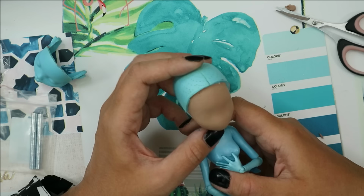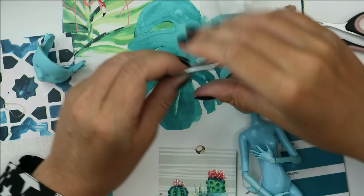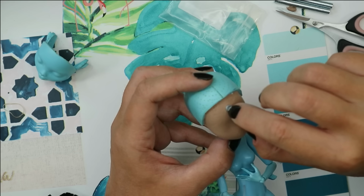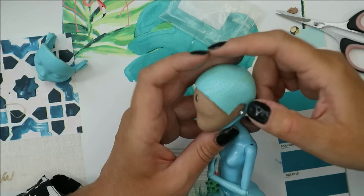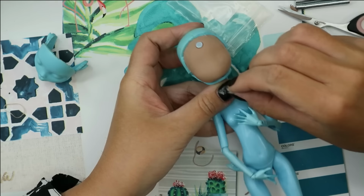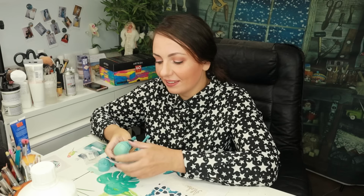So you see, this is what I've made, and now I'm going to take these tiny magnets. Going to take two of them every time, and I'm going to push them into this clay, completely, both of them. And I let it dry for 24 hours. The next day I can remove the protection, and then we'll finally see what we made.